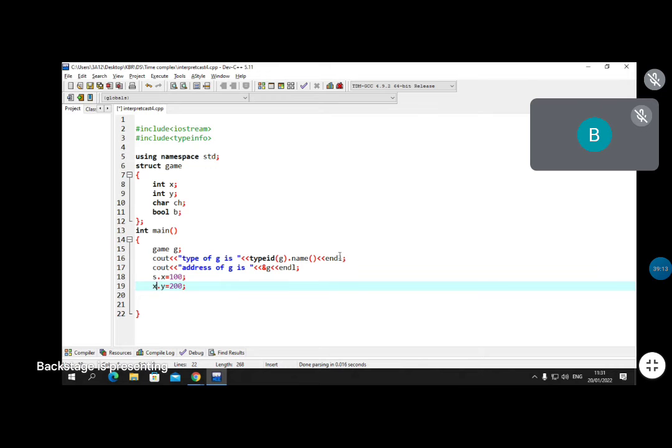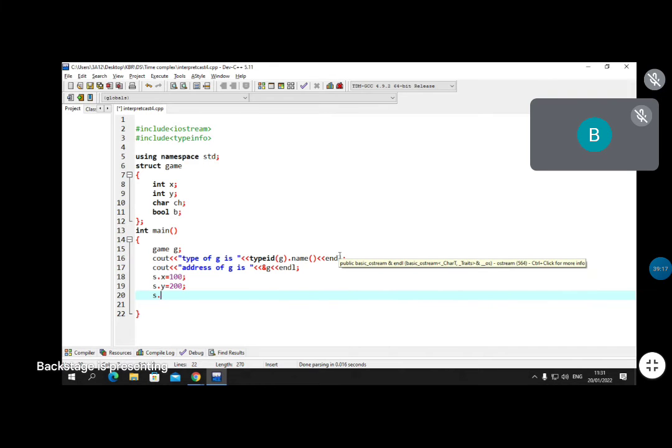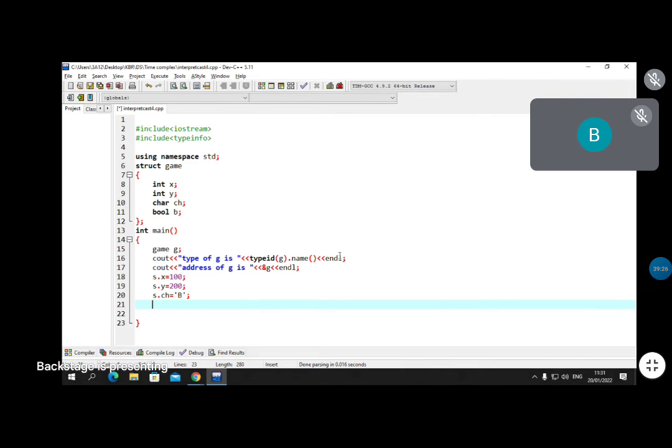Next is S dot CH is equal to capital G, capital B. Good. S dot B, boolean value, is equal to, I'm giving false. Yes, these are the values. Boolean means it takes either true or false.